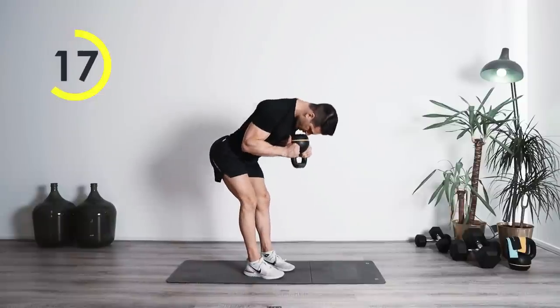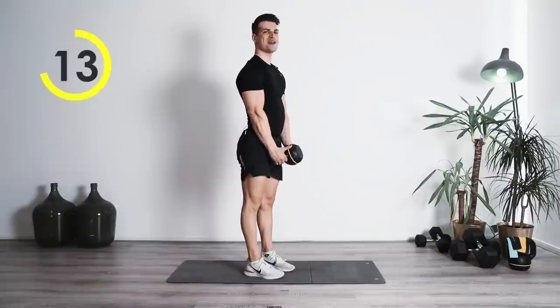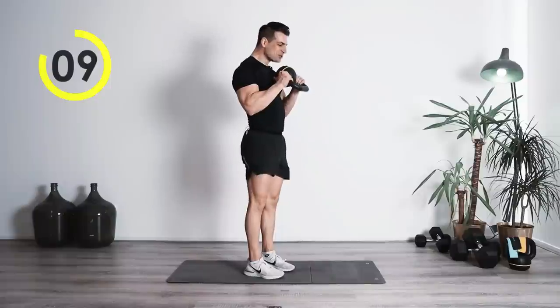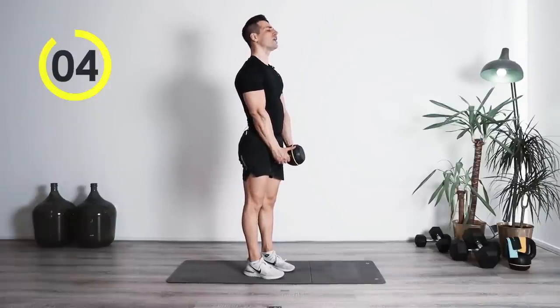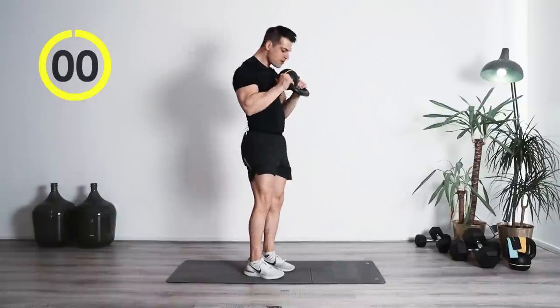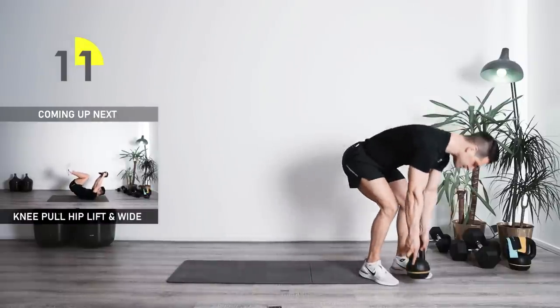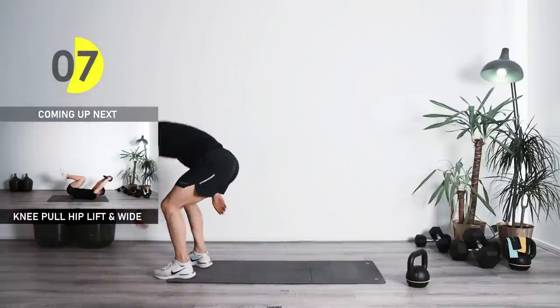Come on. One, two, squeeze, down, bring it up. Come on. One, two, squeeze, down, biceps are on fire. Come on, up. One, two, perfect, down, awesome job. All right, and of course, the finishing touch of today's workout.